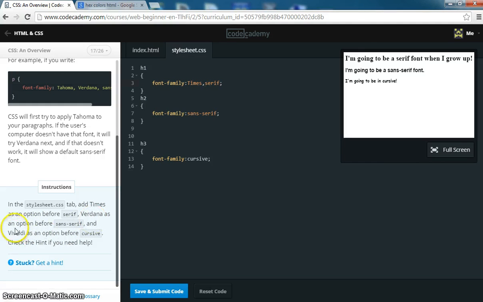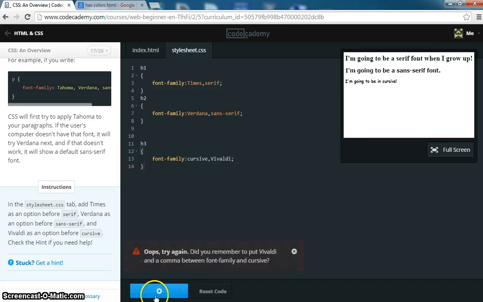Add Verdana as an option before sans serif. And then it says add this text as an option after. So basically the browser will take this one first, and if it doesn't support this one, it'll take that one.